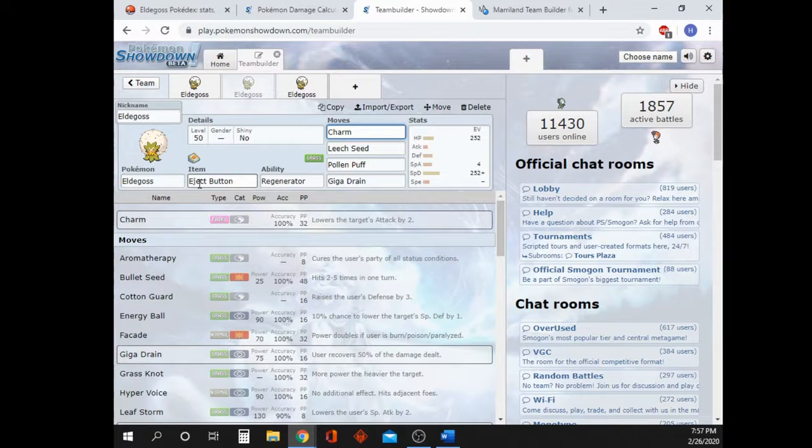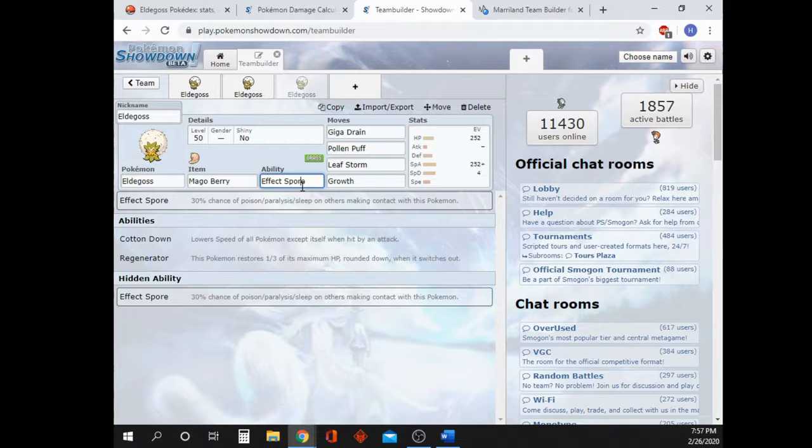And then with Trick Room 2, there's a chance that Eldegoss could be faster, so that would be nice to just give a Charm off. So the next Eldegoss will be the hidden ability effects for one, which is a 30% chance to poison, paralyze, or sleep the Pokemon that made contact with Eldegoss. Unfortunately, I believe it's only a contact move, so special attacks won't trigger this ability. But at the same time, there are some special moves that are contact moves, so you never know.